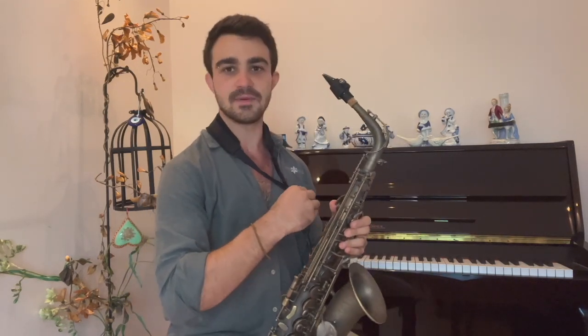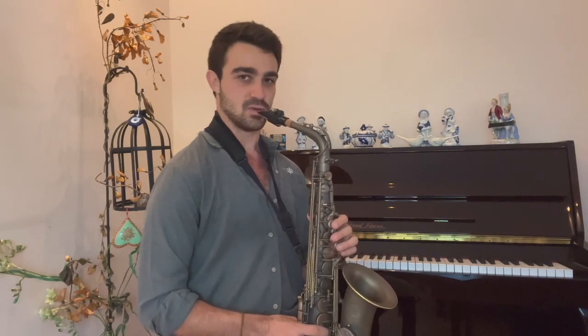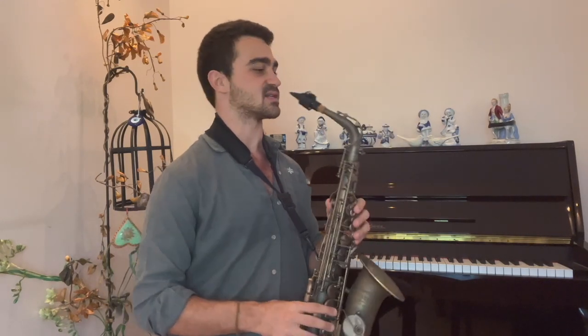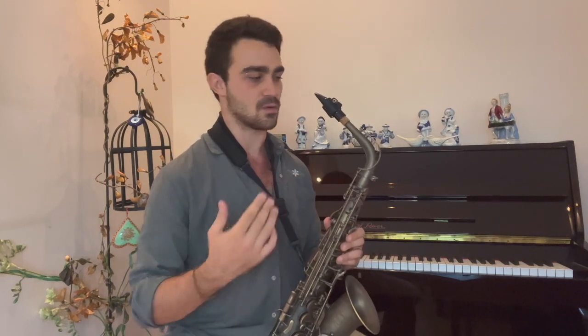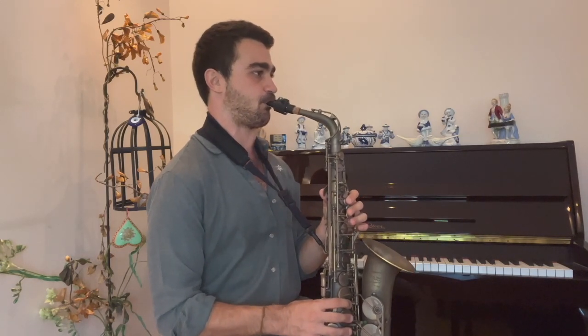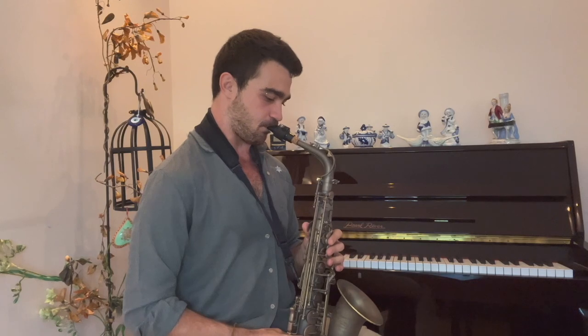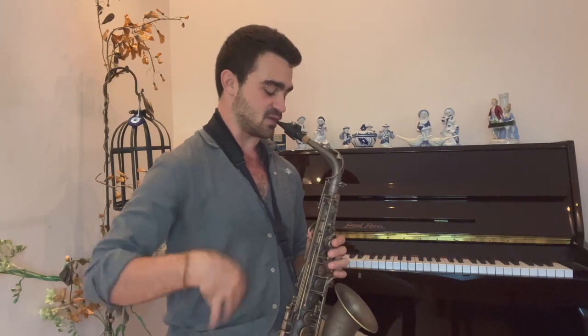You want to make sure that your neck strap is also tight enough so that the mouthpiece comes directly into your mouth. If it's too low, you will have to put your face down, which is not what we're looking for. We want it to be in a perfect place so when we take the saxophone into our mouth, we don't have to move our head at all. Look at the difference between the correct way of putting on the neck strap and the wrong way. When the strap is correct, it comes directly to your mouth. When it's wrong, your face goes down and it's hard to play, hard to put it in your mouth, and hard to blow. But when it's at the right height and it directly comes into your mouth, it's really easy.